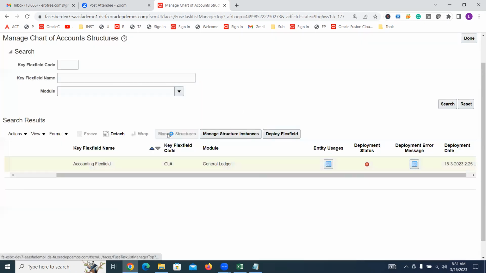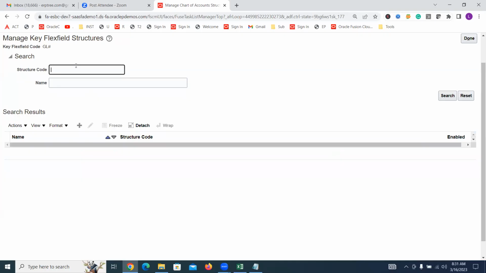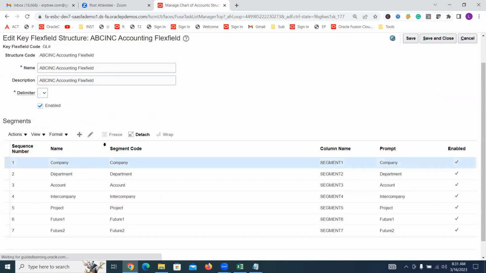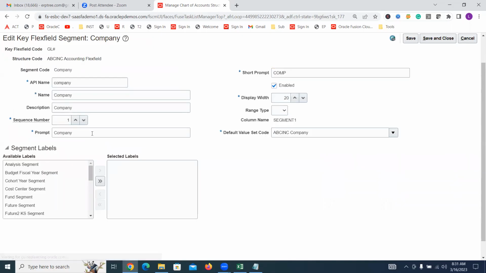Now go to manage structures, find our chart of accounts structure, and click on edit. I'm going to fix it. Click on edit, select the field called company.